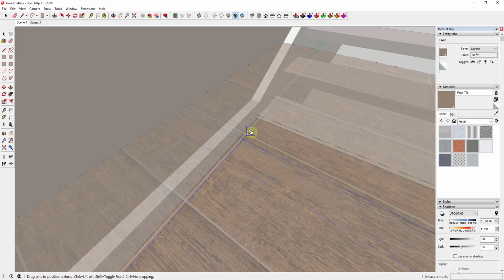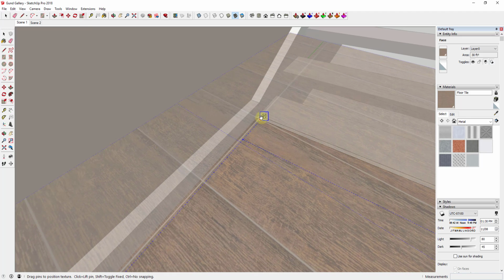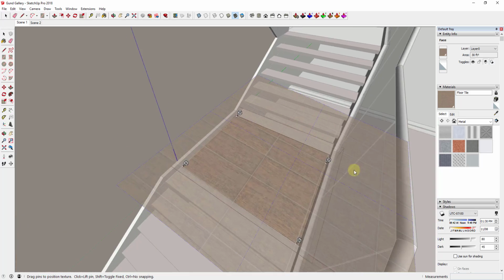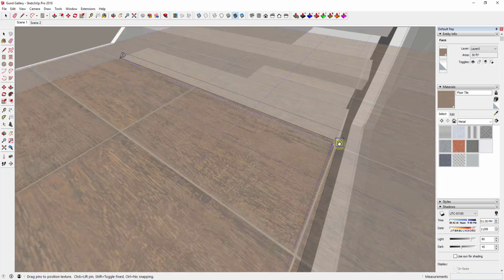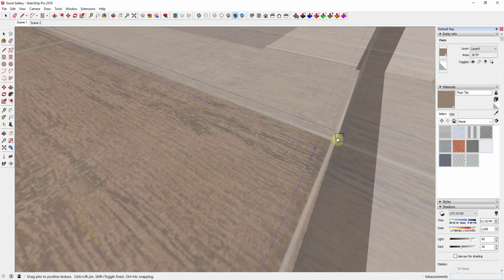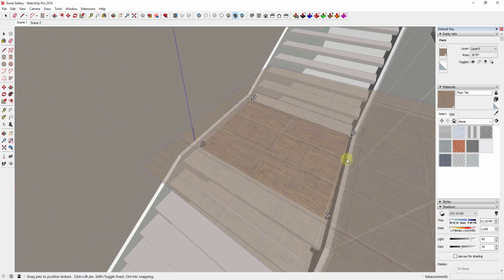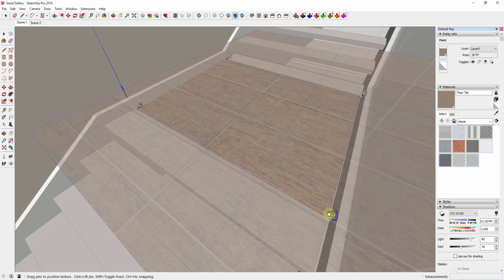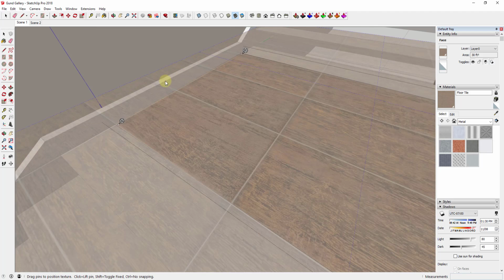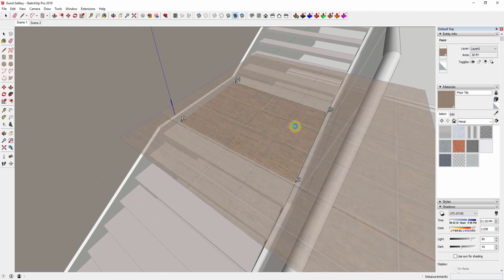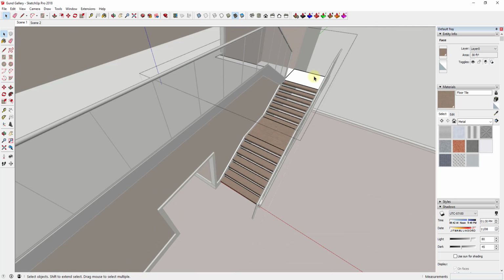We're just going to assume it's kind of a custom tile. So you can just place each one of these pins like this, and then drag them where you want them to be. So obviously you have to be a little bit careful because you're creating some distortion in your image here, but you can see how I was able to come in here and resize this so that it fits on this face really easily using those fixed pins.